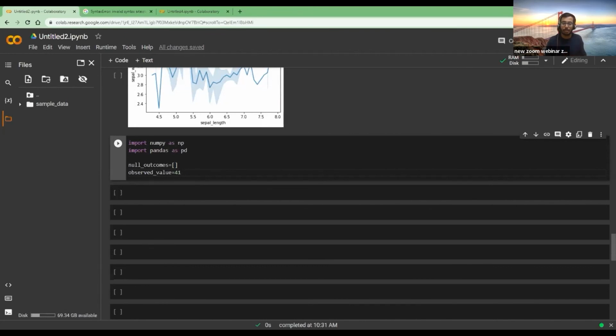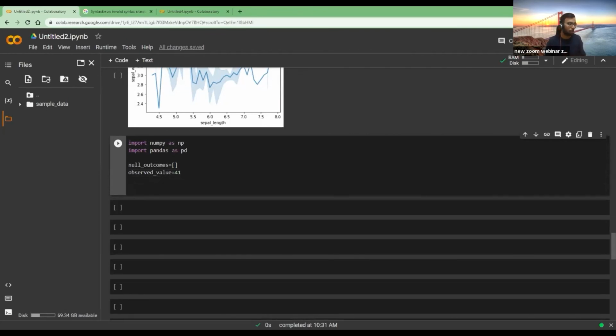So let's simulate our null distribution. I'll go about writing the code with comments as well, so that if you read this in the future, you would have a reference for why we have written this. This is how you write comments in Python, for all those people who are new to this. Comments are generally not executed by the system. They are just for the reference of the coder or the client. Simulate the null distribution.